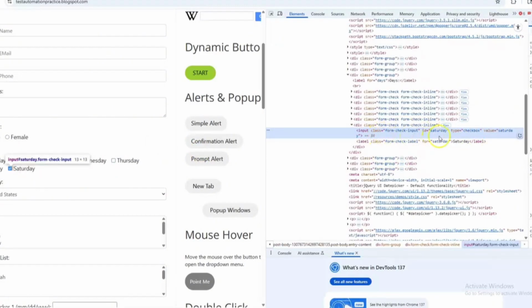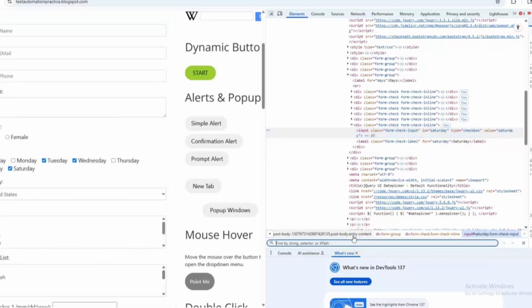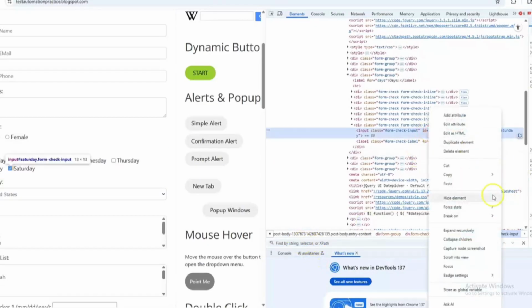We can see here the class and ID. For that we need to write the XPath. For that, Control F will open it, or you can right click and copy the XPath, or if you have Selector Hub, you can just go and select the Selector Hub with XPath CSS.